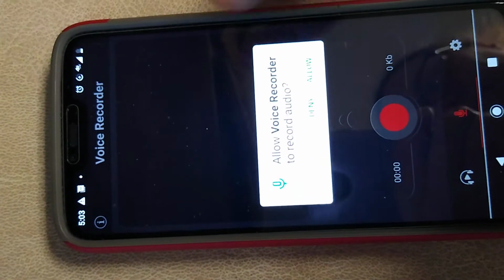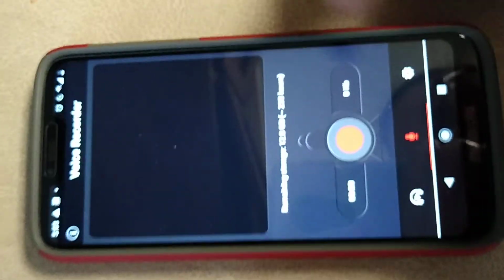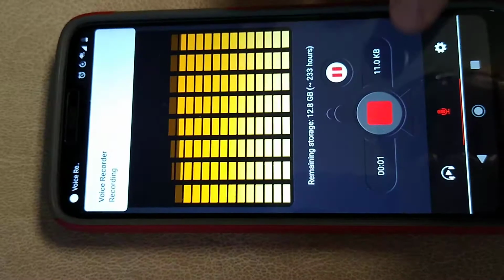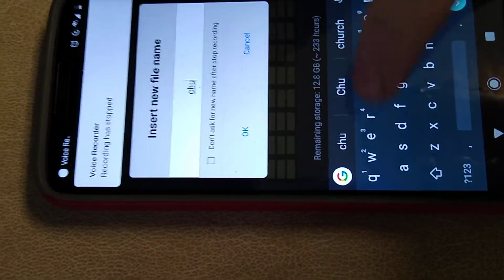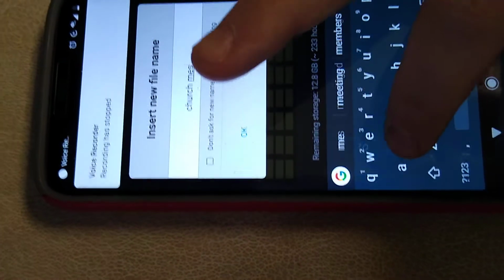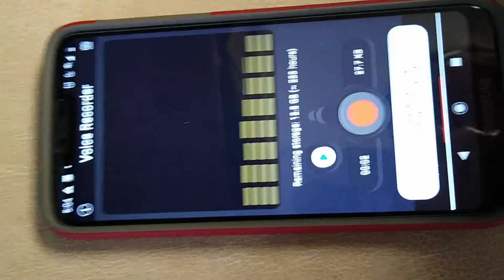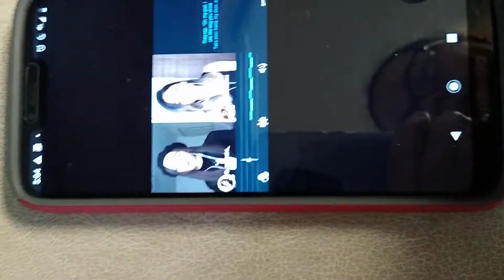So then, of course, you do all the permissions. And this button is showing you all the lists that will be created of the messages that you'll do. This is the record button. Hello, how are you? Stop. Then you can do whatever title. And then see there was like a little button that it went there.